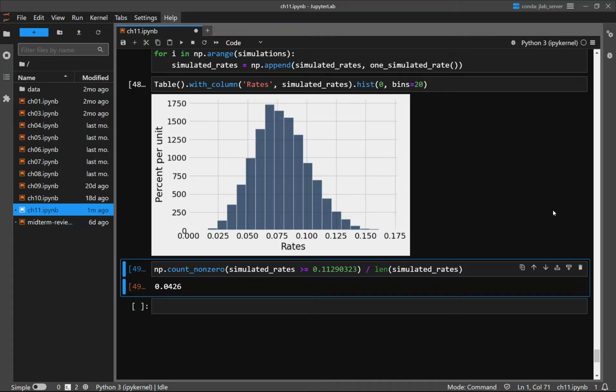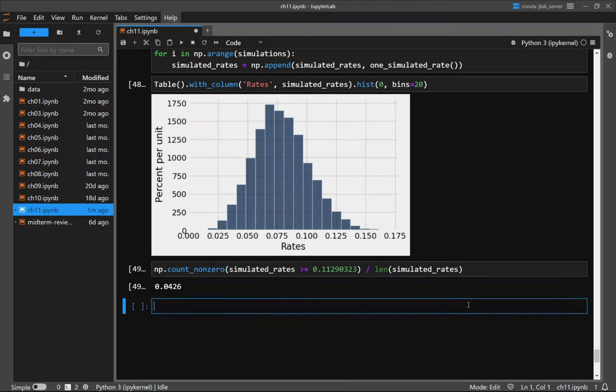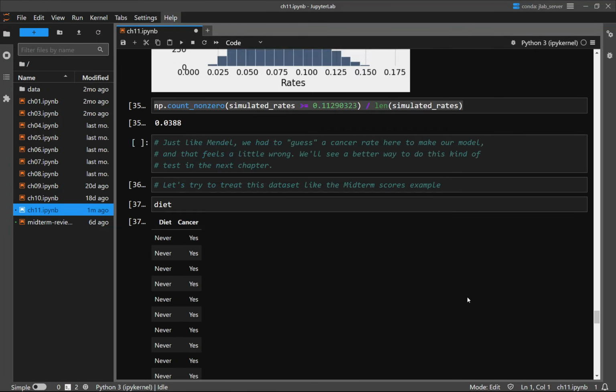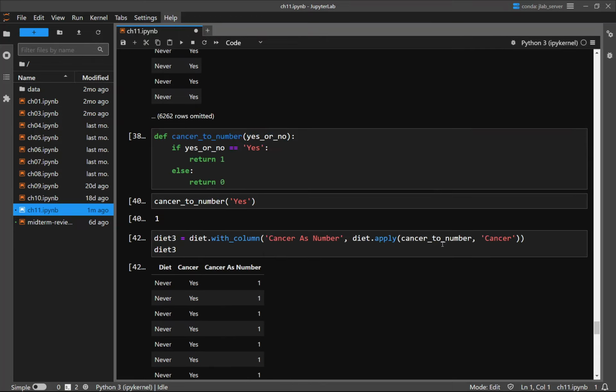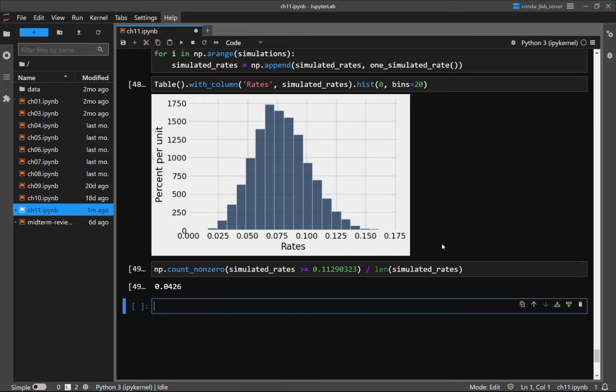Again, it's less than 5 though, so that leads us to reject our null hypothesis and say, it's pretty unlikely that that never group was just due to random chance, and there was the same rate for everybody of getting cancer. It's very, very unlikely. It's less than 1 in 20, right? And so that leads us to imagine that the universe probably doesn't work that way. We didn't get that unlucky, most likely. So let's conclude that there must have been something else at play. And therefore, there must be something with fish, all right? It seems like if you eat a little bit of fish, it's less likely for you to get cancer. And that's good to know.